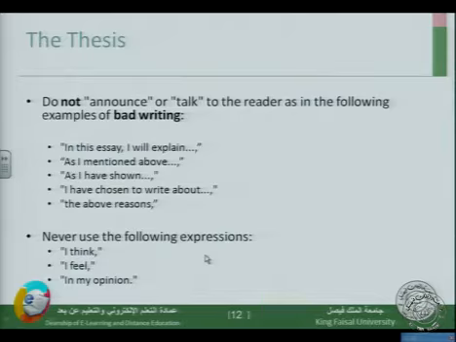In the thesis statement, do not announce or talk to the reader as in the following example. These are bad writing. In this essay, I will explain 1, 2, 3, 4, 5, 6, 7. This is very poor writing. This is very weak. And many people do the same thing, like these examples. I have seen many students write in such a way. In this essay, in this paragraph, in this story, I will... No, this is very boring. This is very poor and bad writing.